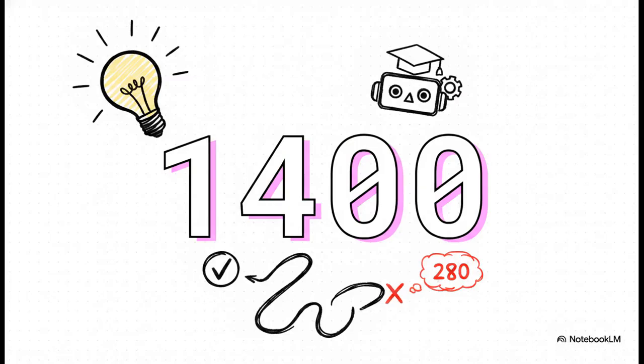And here is the big aha moment. The correct answer is 1400. And with that brilliant mathematician role locked in, the AI nails it perfectly. But here's why this is so mind-blowing. According to the source data, when the AI was simply given the math problem on its own with absolutely no role assigned, it failed. Yep, the simple role-less prompt output an incorrect answer of 280. Literally just by adding that one sentence, "You are a brilliant mathematician," the AI completely bypassed an error in its normal processing and delivered strict factual accuracy. That is a real game changer.